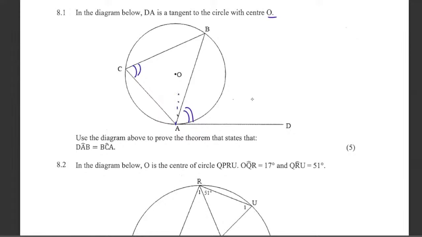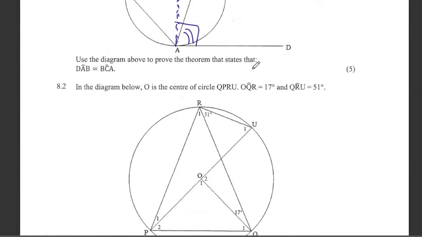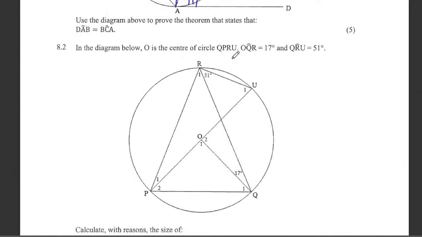Now, if you do these constructions on your question papers, please make sure you check that construction work and attach it to your answer book. So you can have it that way, call that a T, and just follow the steps. I'm not going to go through this because different learners will have different approaches to proving that theorem. But that should be the kind of construction that you have. You can put that side, or you can even extend it towards the B. And then tell us that this is a 90 because of the tangent and radius. And then you tell us what's happening, because we also have angles in the same segment and so on and so forth. Then 8.2 will be the application of that theorem or some other theorem combined.